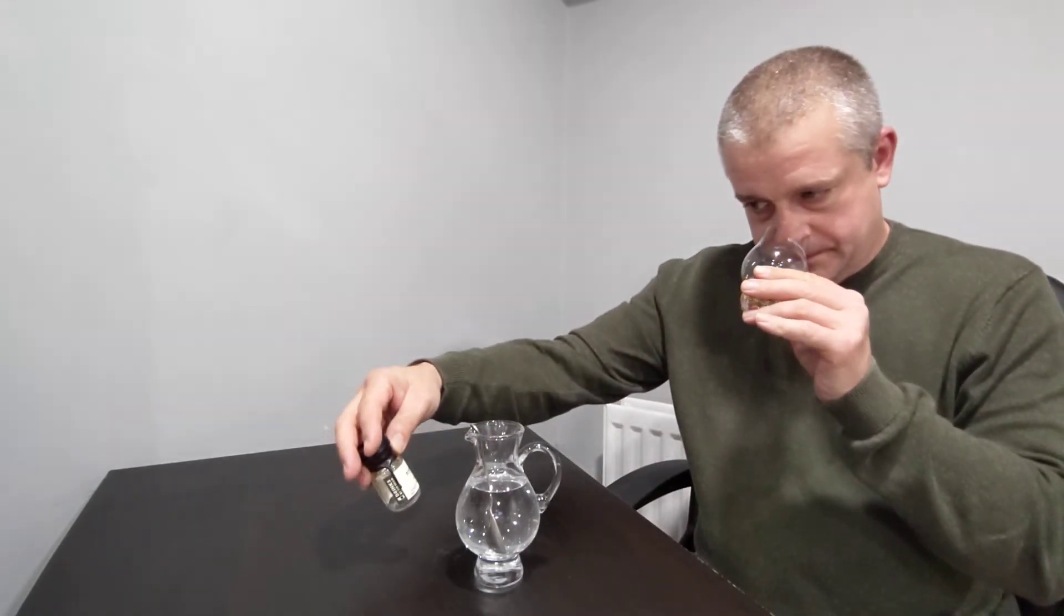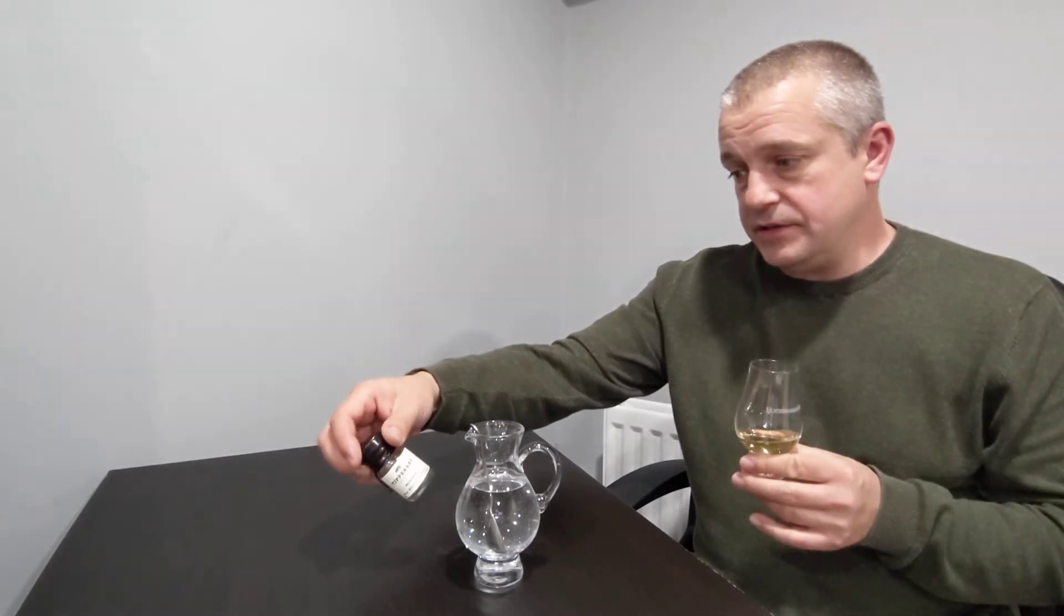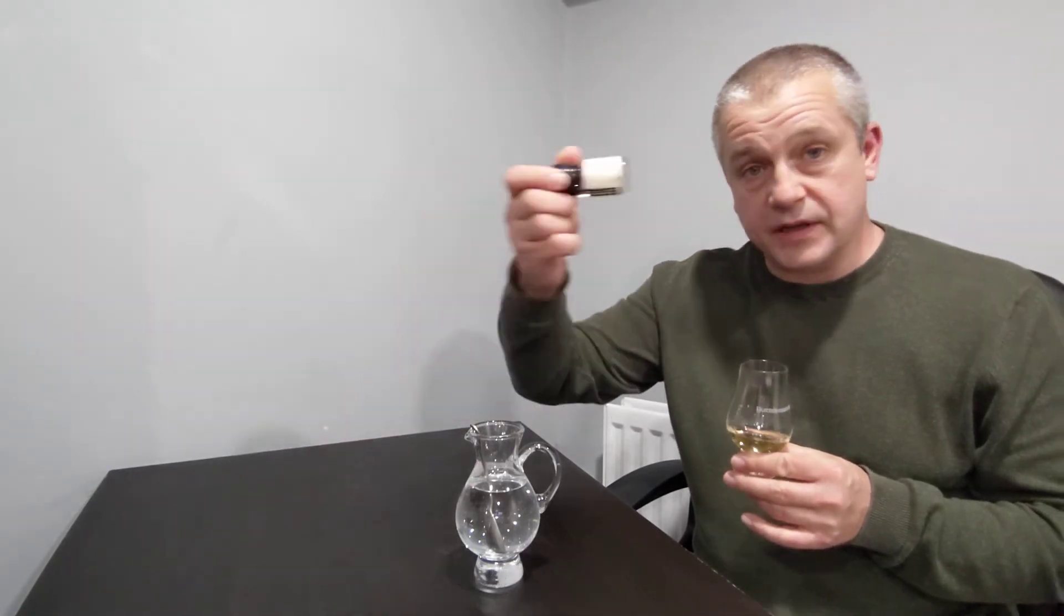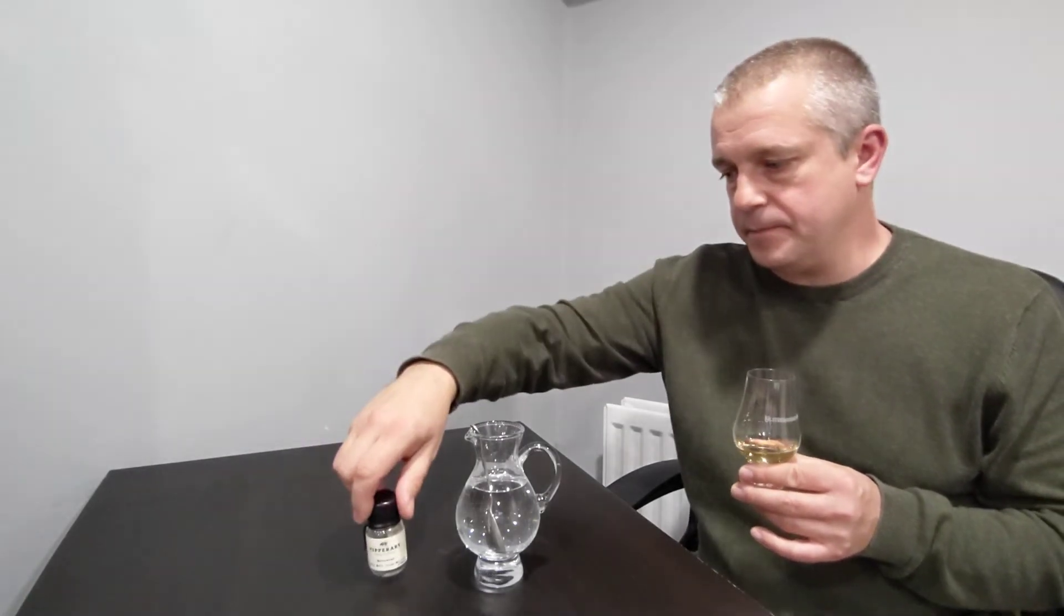Quite woody. I haven't really done any research on this if I'm totally honest. I just want to talk about these little bottles. The Tipperary distillery. It's quite grainy, as in there's wood grain, that's quite oaky. The cask is - there's a sweetness there, like a barley sugar, a sort of candy cane barley sugar, which I'm not a huge fan of if I'm honest. But it's quite fresh, there's a certain lift to it. There's a malt there.